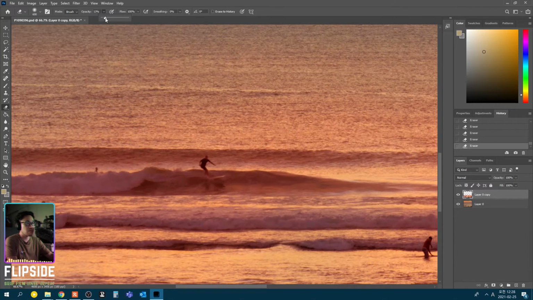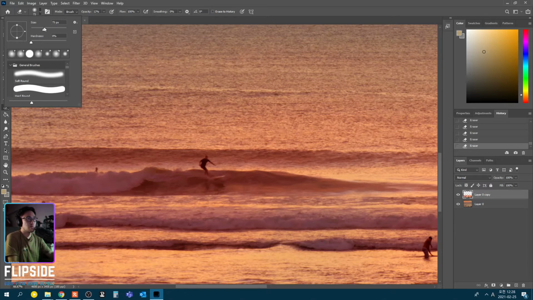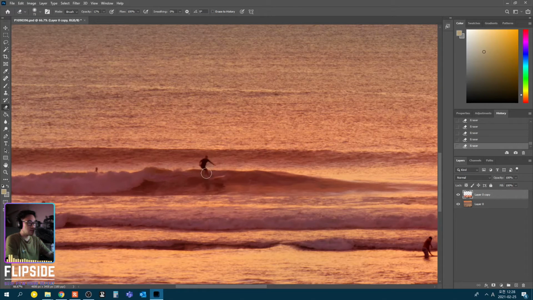I'll up the opacity of the eraser tool a little bit, very slightly still, and then smaller brush and keep going.